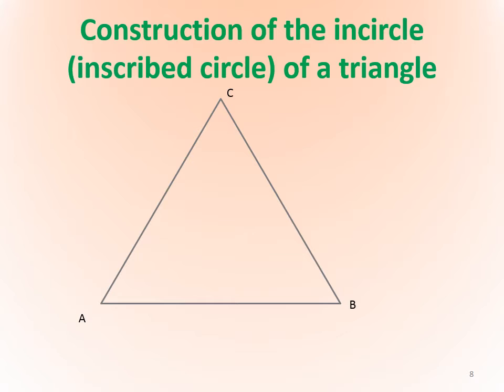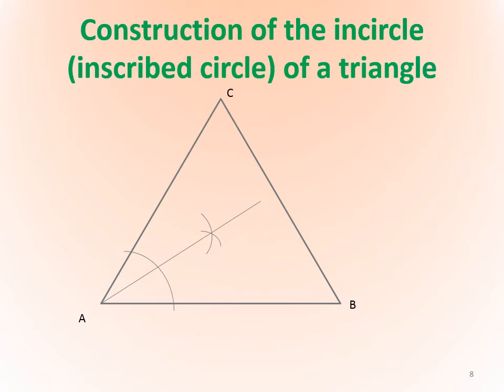I'll draw the angle bisector of the angle CAB. Using the pair of compasses, draw an arc with the center of A. Taking the intersection points of this arc and the sides of the triangle AC and AB as the centers, draw two intersecting arcs like this and draw the straight line.